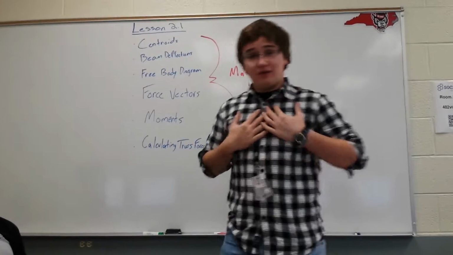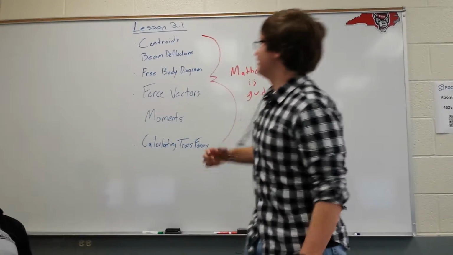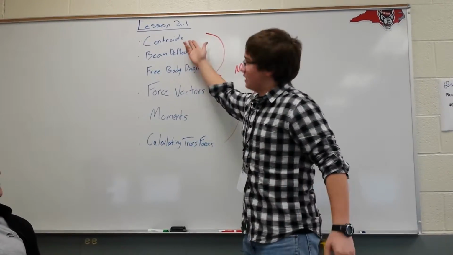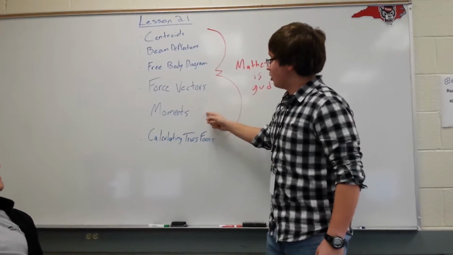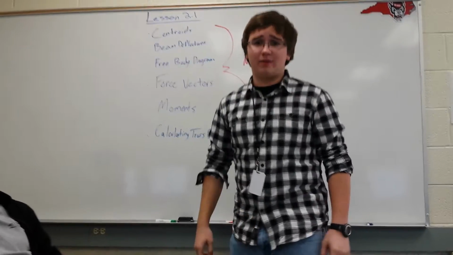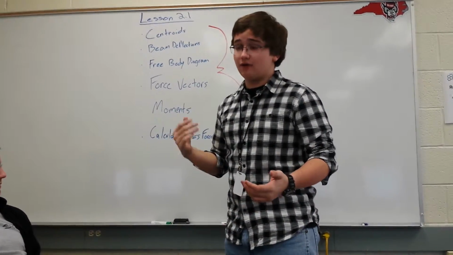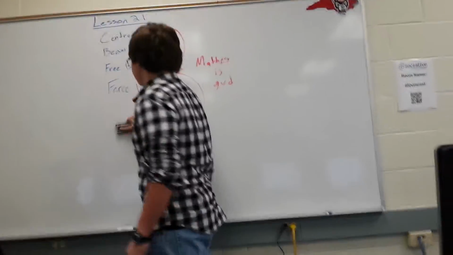Hello. Group 3, me, Calvin, Nick, and Matthew are here to talk to you about Lesson 2.1. Now there are 6 main parts in Lesson 2.1: centroids, beam deflections, free body diagrams, force vectors, moments, calculating thrust forces. That's a lot of math, but we're going to walk through everything slowly and hopefully in a very clear and concise manner. So we're going to start with centroids.